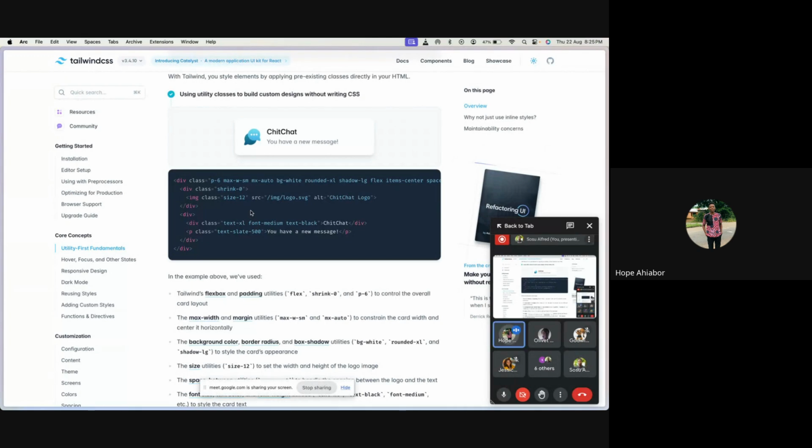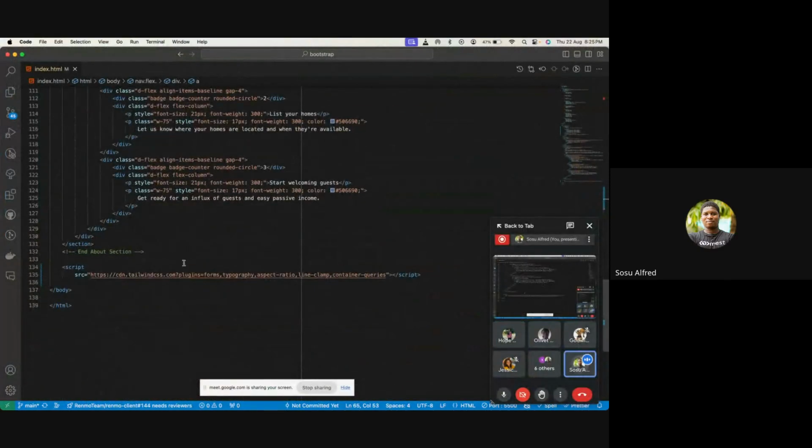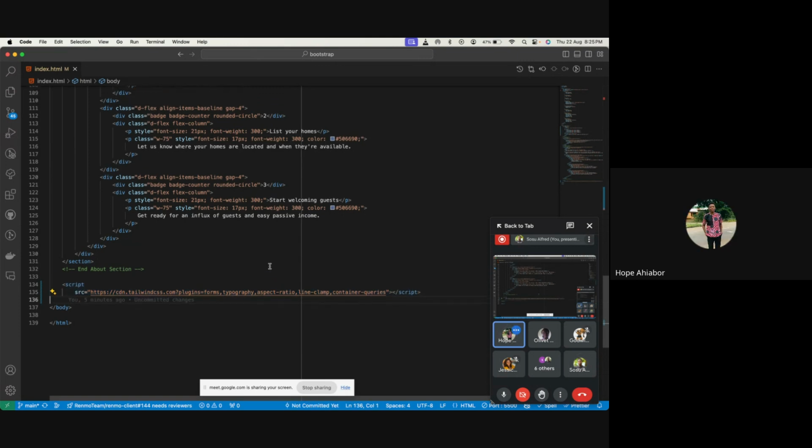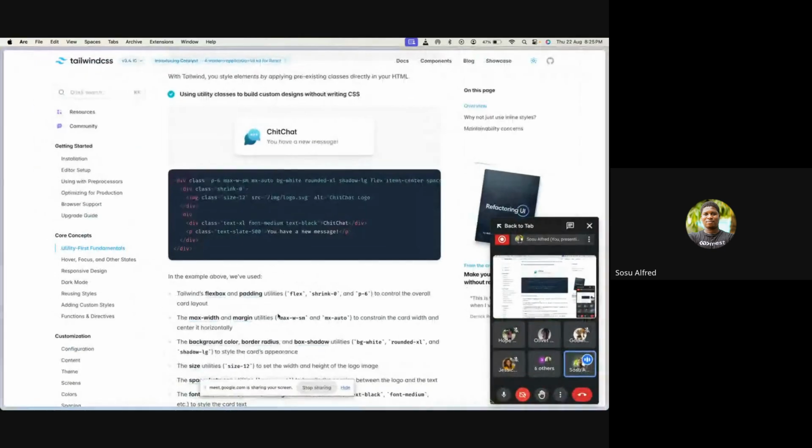Yes, please. For Bootstrap, when we want to start using Bootstrap, we embed some style sheets into the HTML head. Is this the same with Tailwind too? Yes, so for Tailwind, you just add the script tag with this particular URL, and that's all. Okay. So this is the simplest approach. Just put the CDN and then you are done. There are other approaches to go about it, but we'll just start with this one.